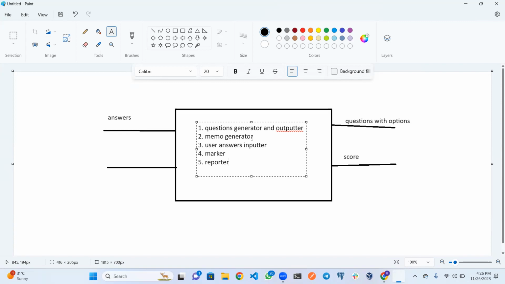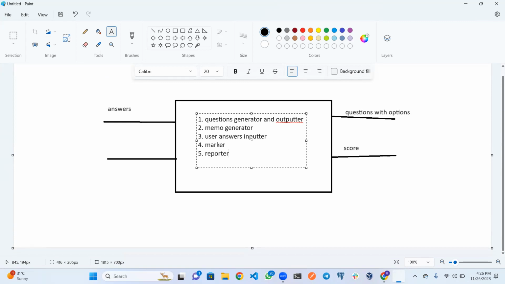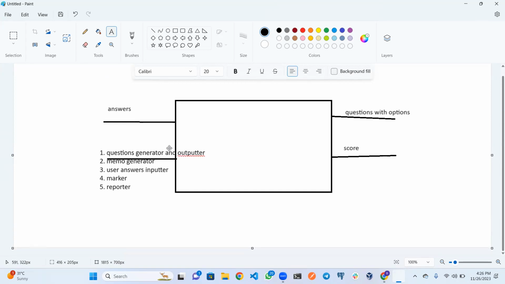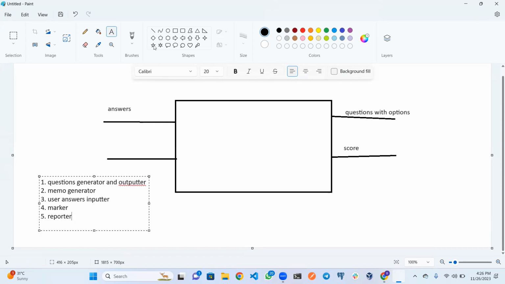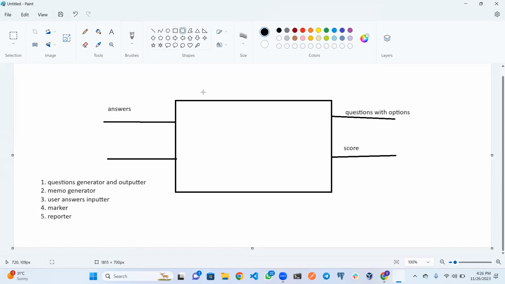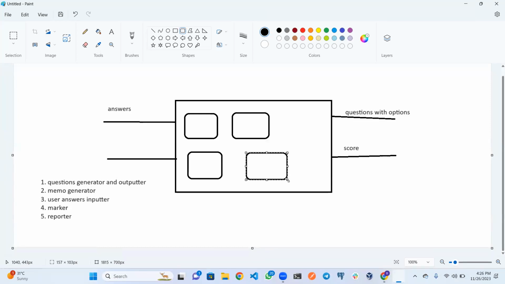Then you go into each one of them and design them. This is what we are saying: a number of these things, about 5.